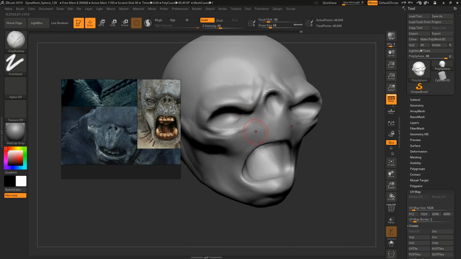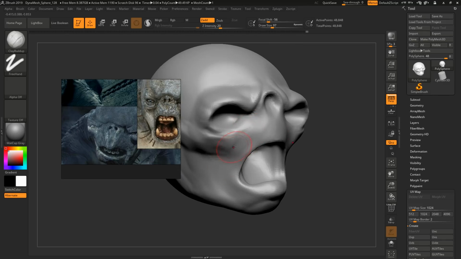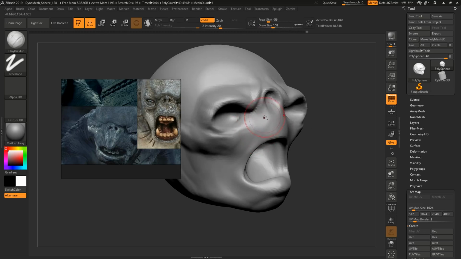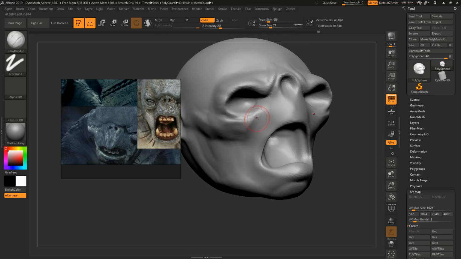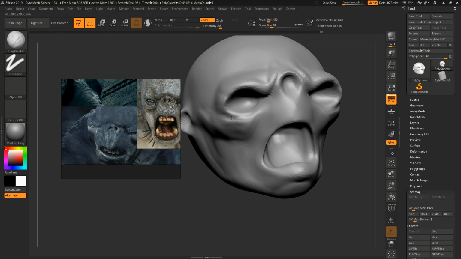I noticed that we haven't added teeth or eyeballs or anything here. Like, we're just keeping it simple. We haven't even added the eyelids yet. We're just really keeping this simple, because if the sculpt doesn't work at this stage, then it's never going to work. Like if you start adding fancy stuff right away, then you're already too far. Like this shape here is already a bit too advanced. So I'm just going to simplify it a bit, just making a nice strong shape.